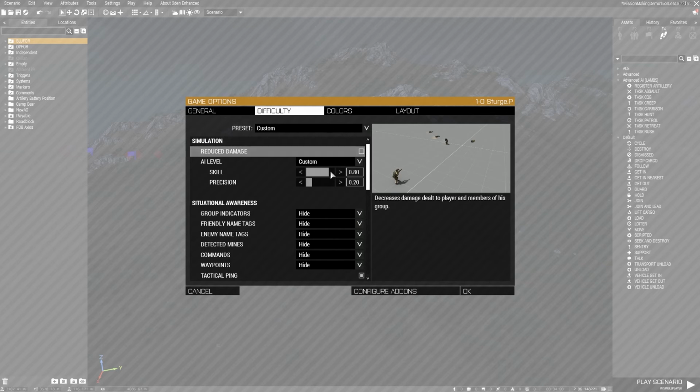You could even go higher. The default setting, I think, is a bit lower. And then you're tweaking what you want to tweak on here. So whether or not you want to allow tactical pings, whether you want to hide all of this different information from situational awareness to be more real sim than mil sim, or where does your fun factor lie? And that's the important part. The whole idea is it's supposed to be fun. So if immersion is coming at the cost of fun, then perhaps it isn't worth detracting from your fun just to make it a little bit more immersive. But it's entirely up to you. It's in here. There are some presets for recruit, regular, and veteran.